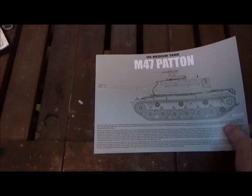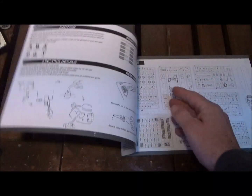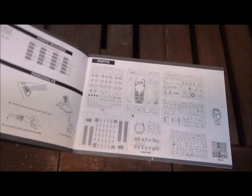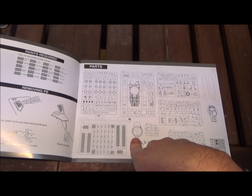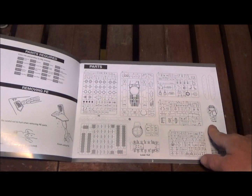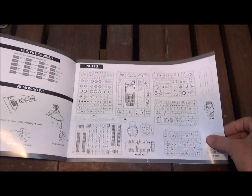So here's the instruction book. Pretty thick book here. Here's our parts map. Here we have 8 sprues of plastic, and then we have a lower hull separate, the bottom of the turret, I think, is separate. Yeah, and the top of the turret separate, and these skirts are separate, and a decal sheet.